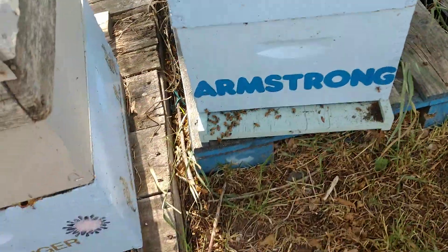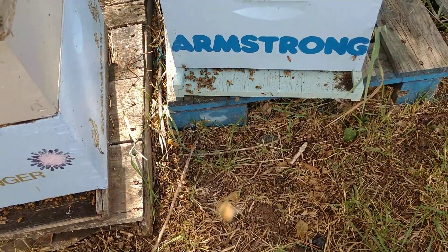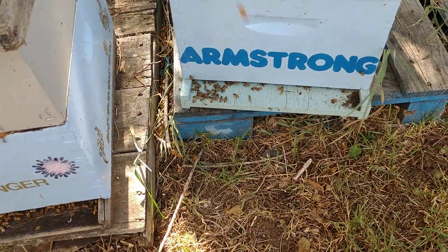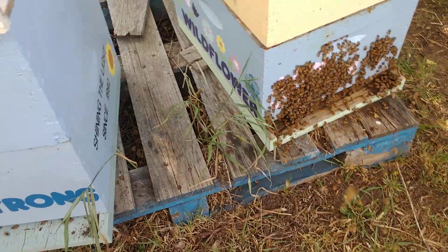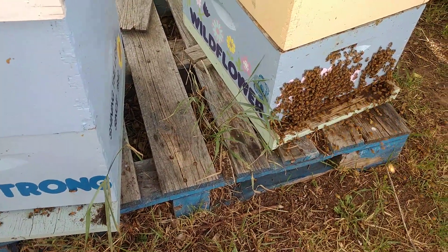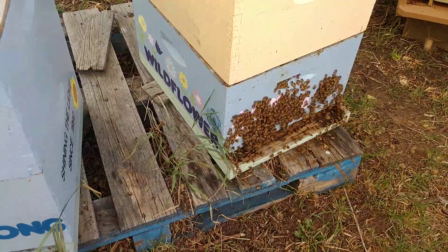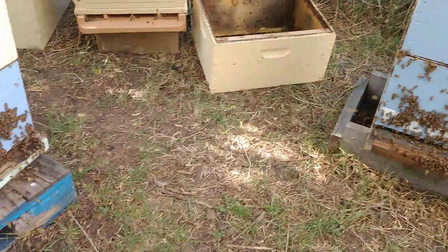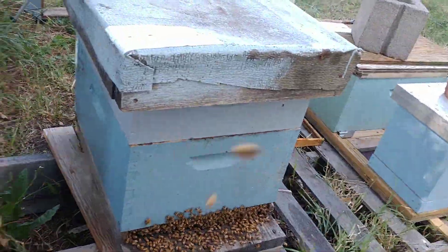The Armstrong — shining light since 1992. They of course gave us another hive. They have a virgin queen in there — she's probably going to get mated if not today, next few days, but they're doing really well. The wildflower hive — look at that. I gave them another box. They've got this full of honey up here and we're working on this box. The Amy Jensen wildflower hive — thank you Amy, your bees are doing great. They have to hang out on the outside — they beard like that because they've got to keep the temperature inside at a certain rate, and they're down there fanning to keep things cool.